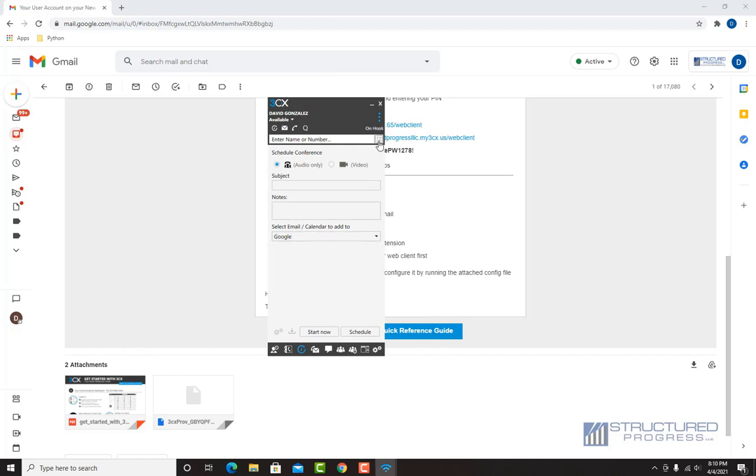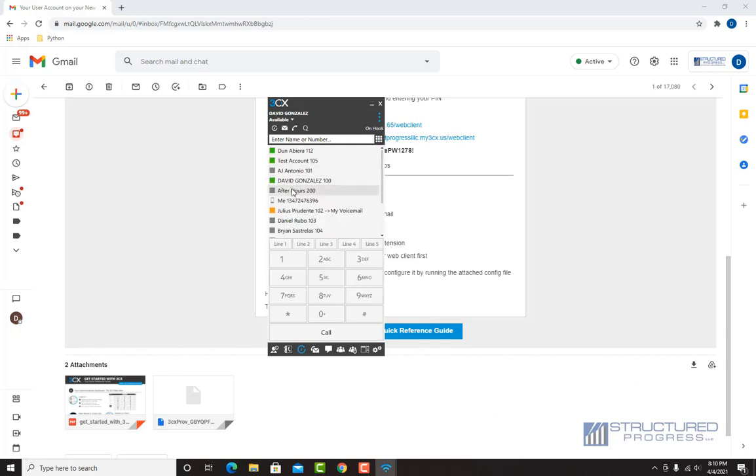So that's how you do a conference call. It's pretty straightforward. You're going to call the first guest in the conference call, or maybe they called you and you want to add someone to the call. Once you have them on the phone, you're going to hit the conference button, and then you're going to add the second caller and join them to the conference call.